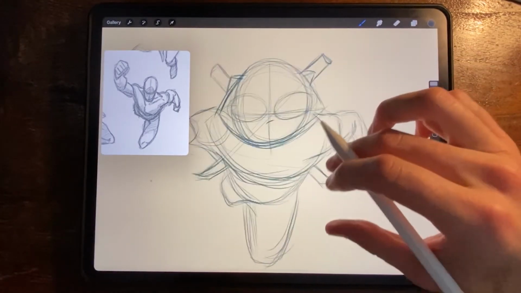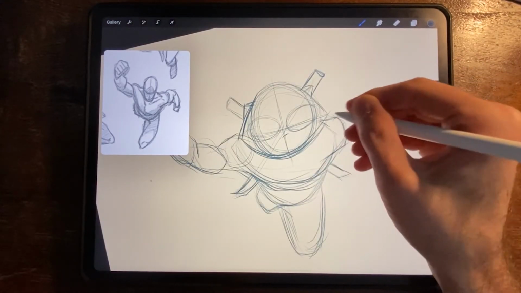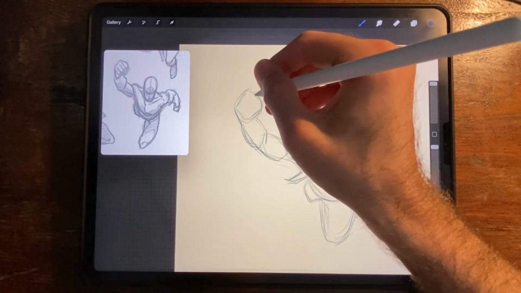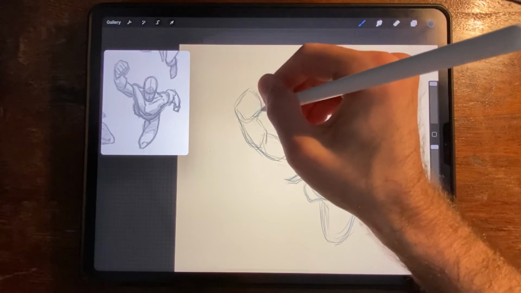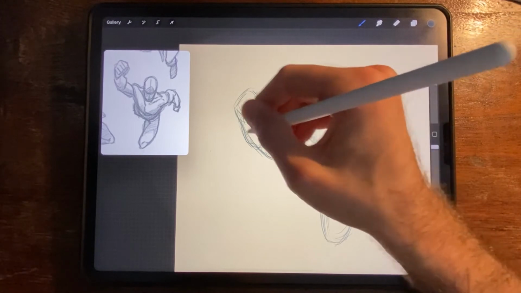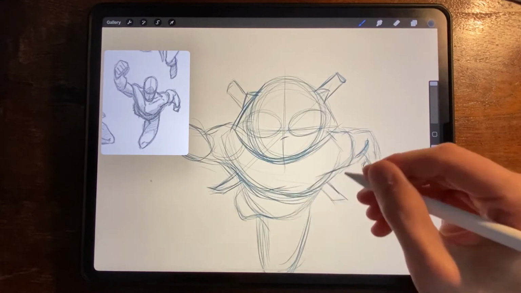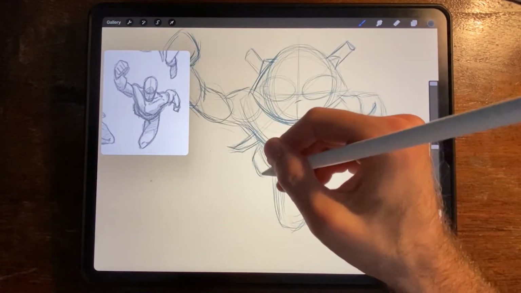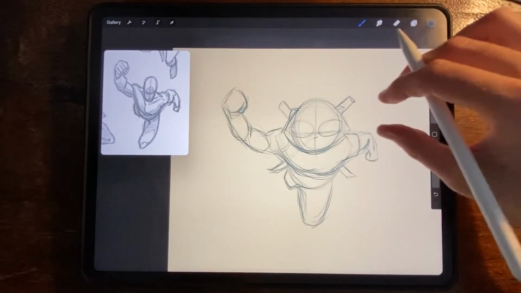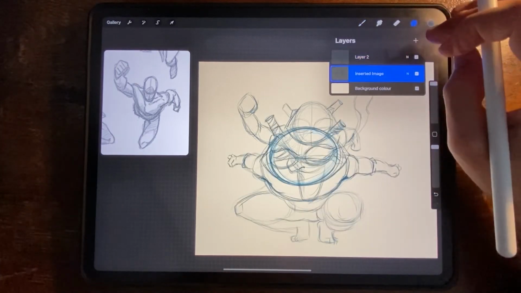I'm now just doing this ninja cat again. But it's about practice as well. That's how you get better. You learn from people who have come before you. When I took an anatomy class, we learnt from the old school artists from back in the day, the masters they call them, and how they drew anatomy. There you go. So there's another one, another dynamic pose. So we're now just doing Ninja Cat.